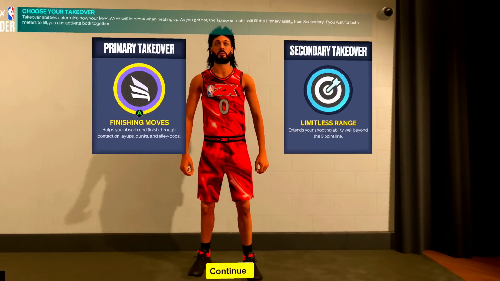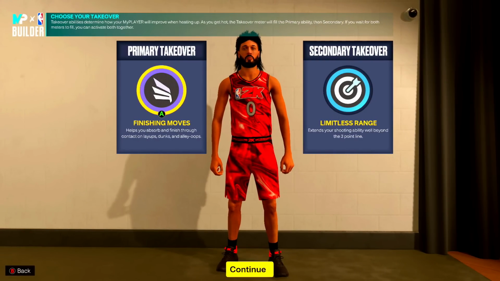All right, let's go on to our takeover. Now, for a takeover, what do we always do? Finishing moves and limitless range. I'm going to do that every single time, man. Every single time. Because there's really no point to doing anything else, you know? It's just the two best takeovers in the game. So I'm going to go with these two takeovers.